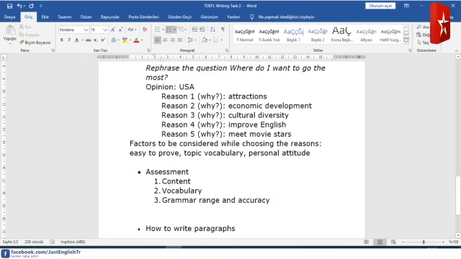What I mean by grammar range and accuracy is that maybe you used grammar tenses correctly, but your whole essay is in present simple and present continuous. So there is no grammar range, therefore it will not be very good, okay? Or maybe you have a big grammar range, you try to use passive voice, relative clauses, noun clauses, but not correctly. So it's not accurate. Still, there will be a problem while evaluating this essay.